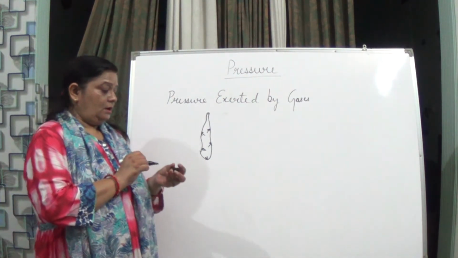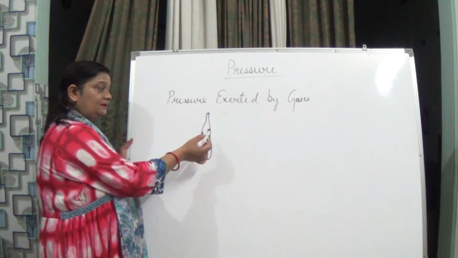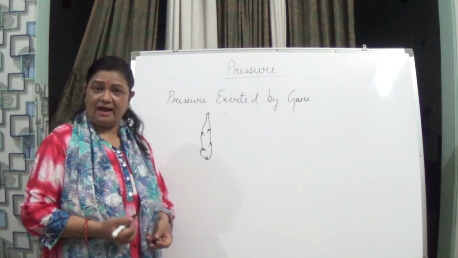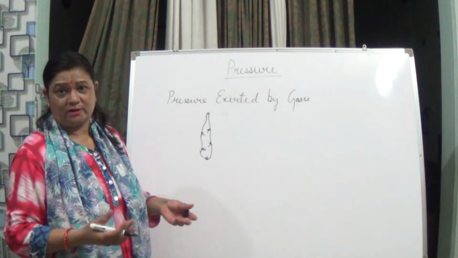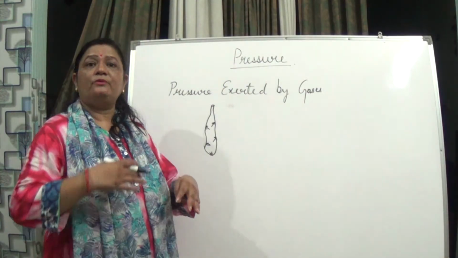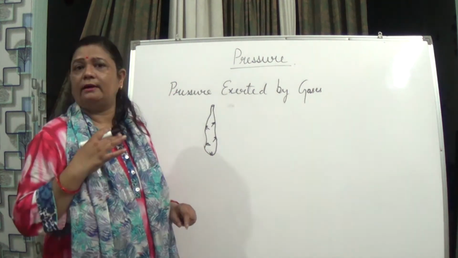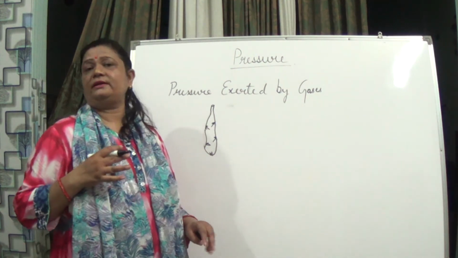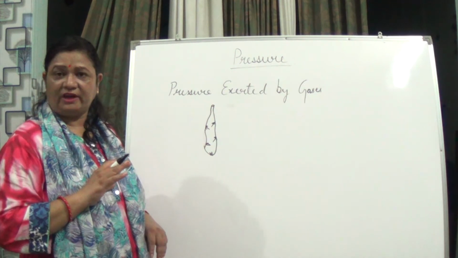So, let us study about atmospheric pressure. Inside, air is present; outside also air is present. That is the air which is present in the atmosphere. So the air present in the atmosphere will create what? Atmospheric pressure. This air is found on the surface of the earth, totally enveloping the earth, and that is known as the atmosphere. The pressure created by this air which forms the atmosphere is known as atmospheric pressure.